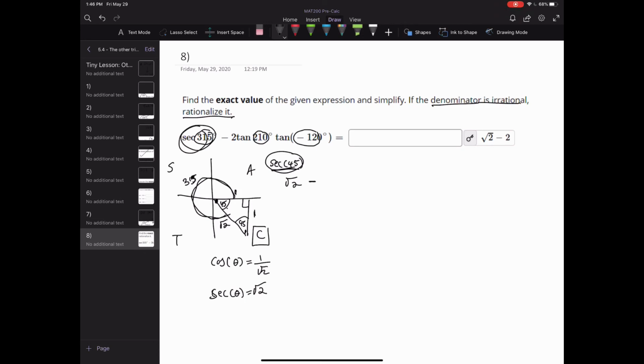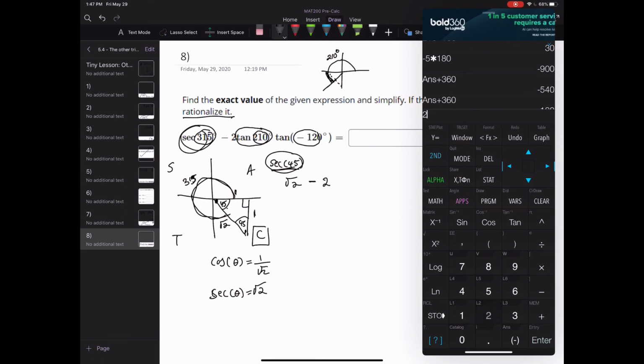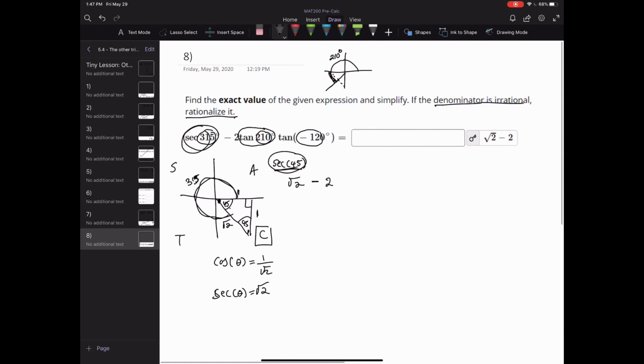Minus, so let's work out this piece here. Well, minus 2 times, we're going to work out what tangent of 210 degrees is. Alright, I'm going to do it right here. Let's see what 210 is. That's 90, that's 180. I know if I went all the way here, that would be 270, but we didn't get that far, so we got to 210. So all of that turning is 210 degrees. But after 180, how much extra did we have to go? Well, 210 minus 180, that's 30.